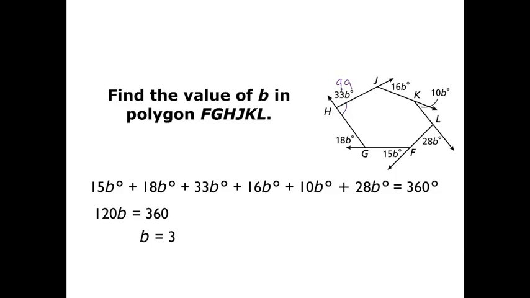and I know that these two angles, the 99 and the JHG, form a linear pair. So I can subtract the 99 from 180. So it's going to leave me 81 degrees for this interior angle. So I can use my exterior angle to help me find one of my interior angles.